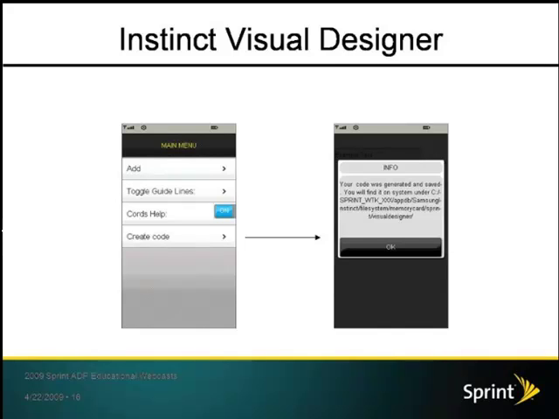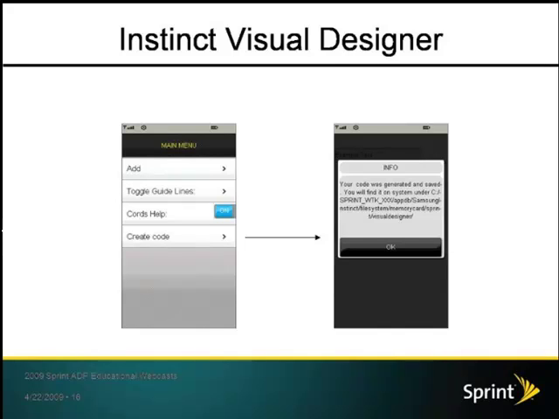If you were running this on the device, that message would actually change, and it would tell you where on your SD card to fetch that. If for some reason you did not have an SD card loaded into your device at the time you tried to create the code, you will get a pop-up message saying that there's an error and that your SD card is missing. Not a problem. Just insert an SD card in and then recreate your code.